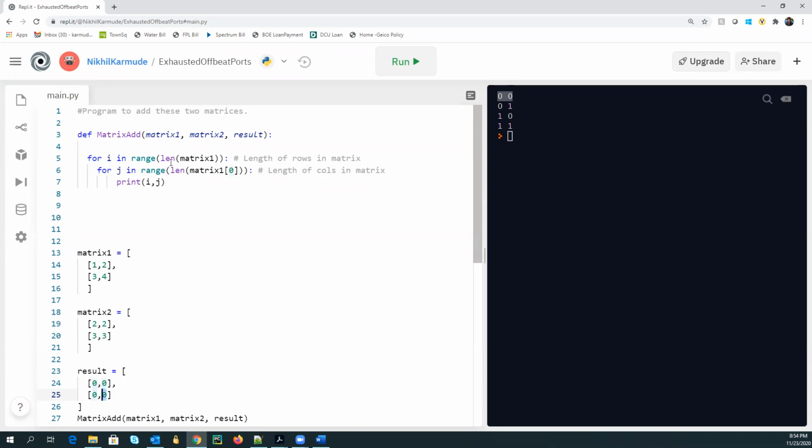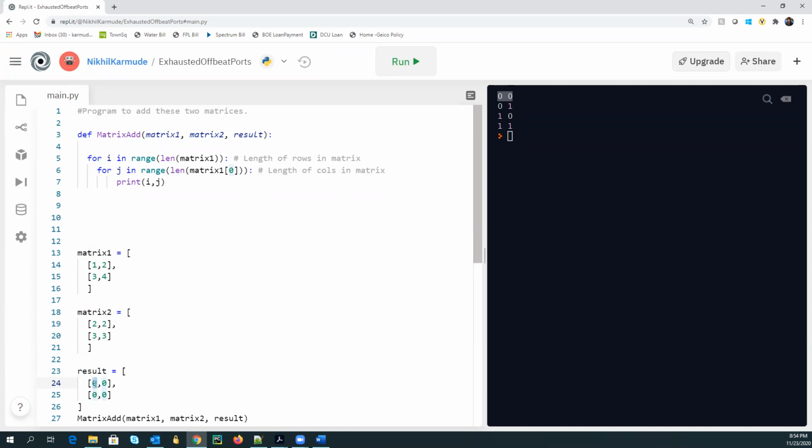So using these two for loops, we can get the corresponding location like 0 comma 0. The first one is basically accessing this location 0 comma 0. And now since we have these locations, we can use this location pointer for any of the matrices, like matrix 1, 2, or the result. So it can work for all the three.